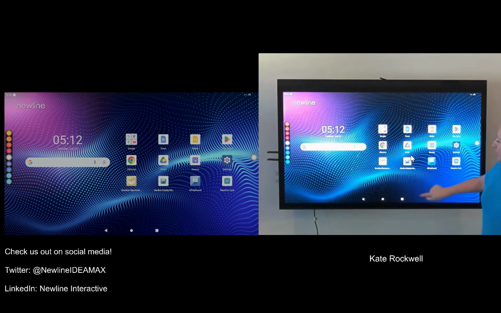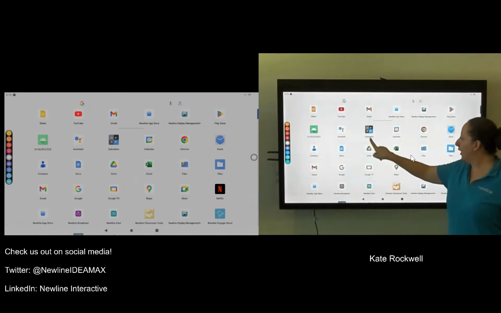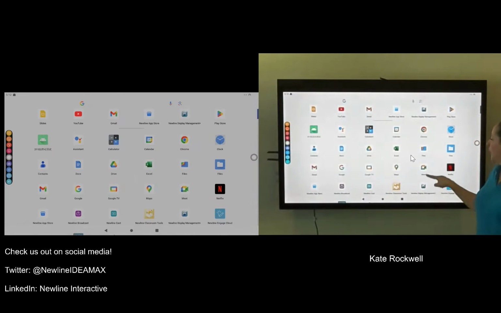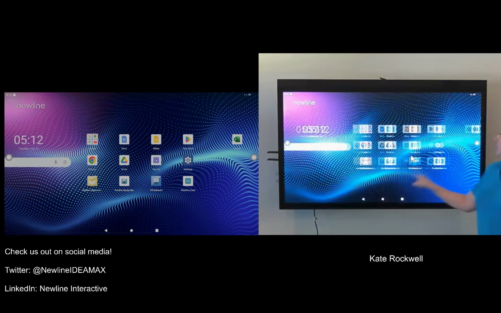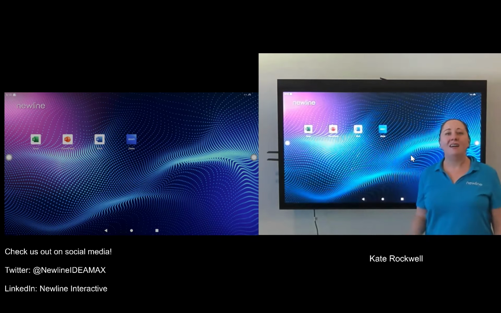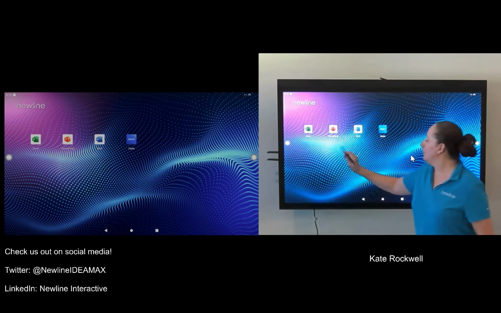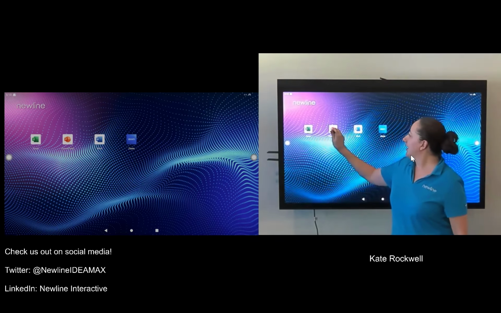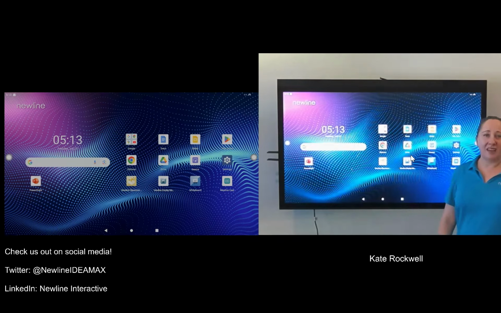So if I go ahead and I pull up everything I have down here, I have access to calculators. Anything I download will also show up down here, including my Newline App Store. When I download things, they will also populate over here. The Z Pro is fully customizable. So let's say I use PowerPoint all the time. I can just press and hold, move it around, and now I can customize my front page so I can get to things super duper quick.